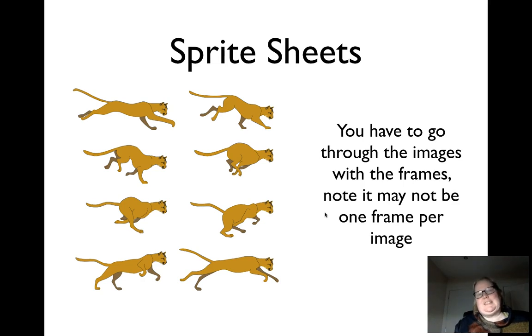When we talk about sprites, we often talk about sprite sheets. So sprite sheets are things like the image of the cat here, which allows you to have an animation from the sprites. So what you do is you go through each image in turn, and by doing that fast enough, you end up with something looking like it's moving. Note, it may not be 1 frame per image. It can be slightly more frames per image. What you've got to do is try and get it so it's steady when you play it.